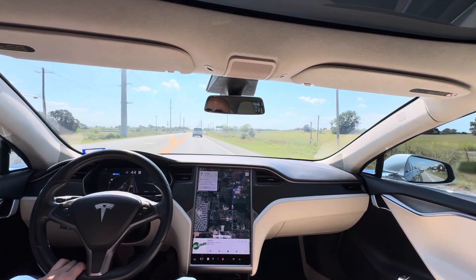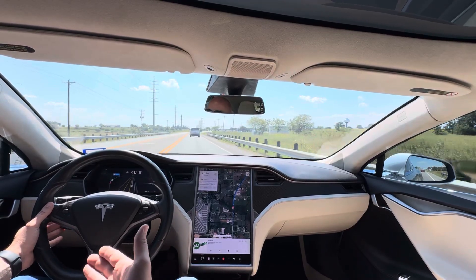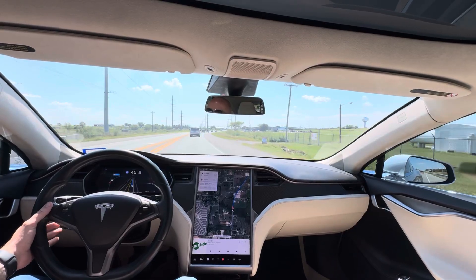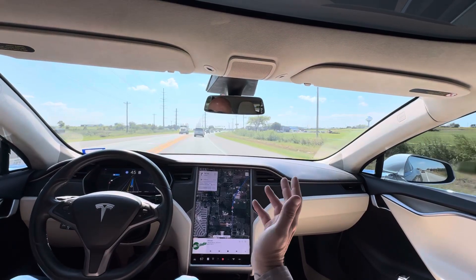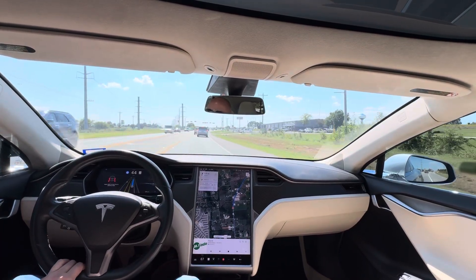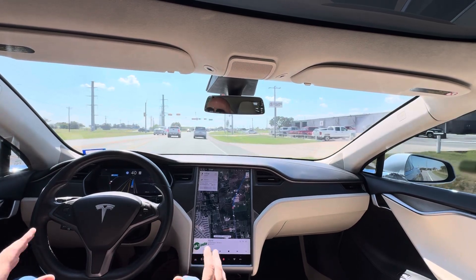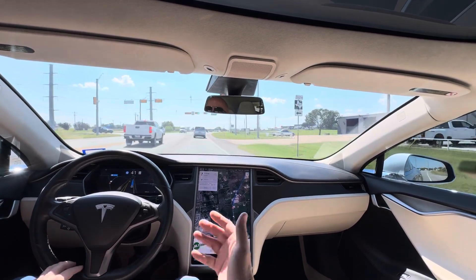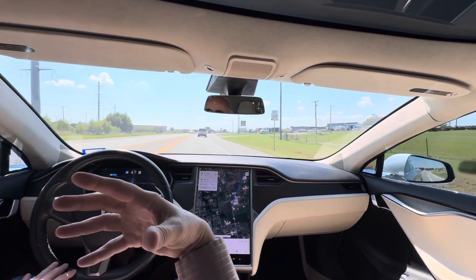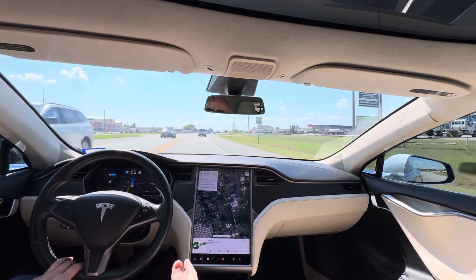So let's get down to it — what's full self-driving like? Well, to engage full self-driving, all I've got to do is pull one of these levers on my steering column. So let's go ahead and do that — and boom, we're in full self-driving now. I can take my hands off the wheel. The car is going to navigate itself and it's going to make that noise every once in a while and give me a little graphic to make sure that I'm paying attention. Newer model Teslas have a camera in the cabin that literally watches you to make sure your eyes are on the road.